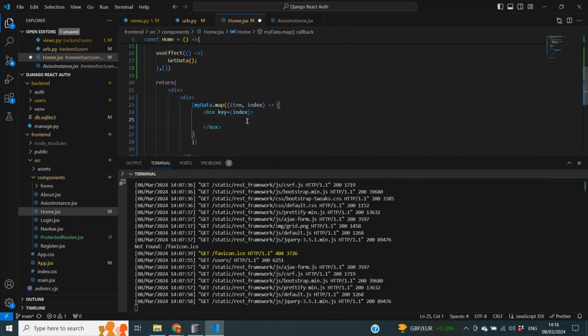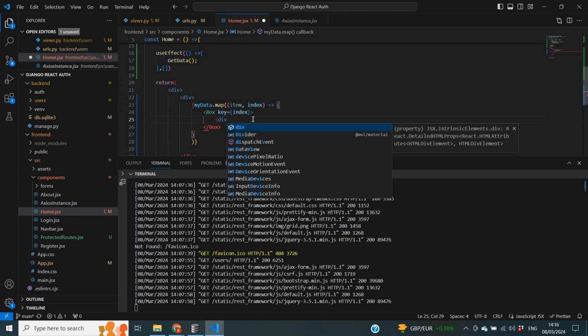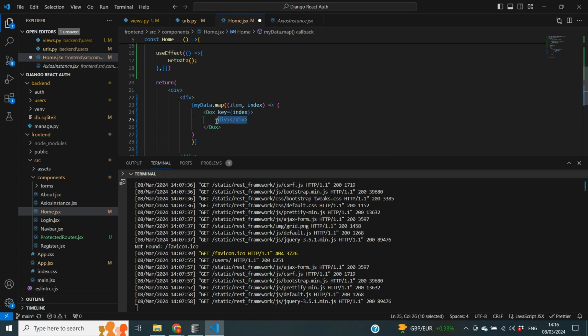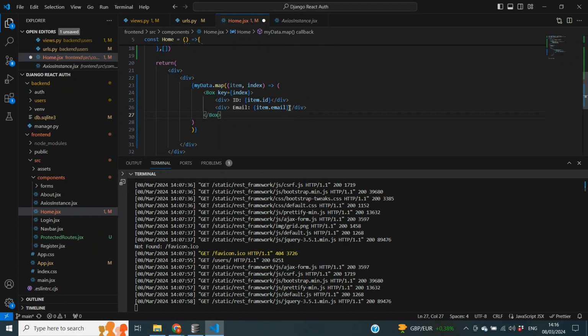And then we are going to say that inside of this box, I want to have two divs. Let's just do it like this. And one div is going to say that our ID is going to be equal to item.id, because that is one of the values that we get back from our API. And in the next box, we're going to say that the email of that user is going to be equal to item.email, because that is also provided in the response.